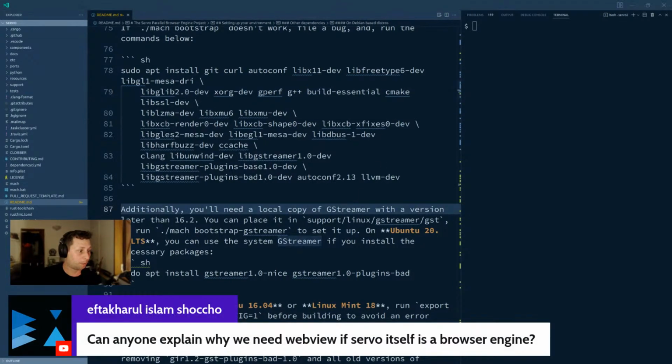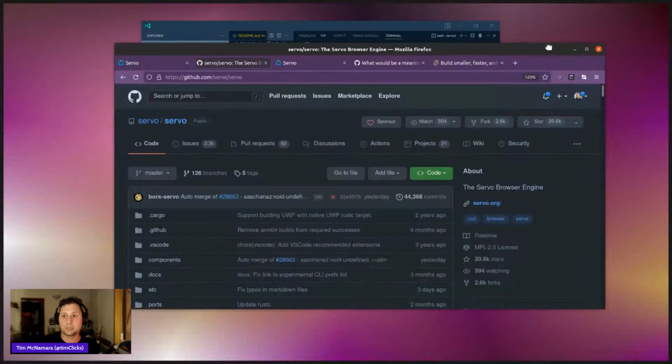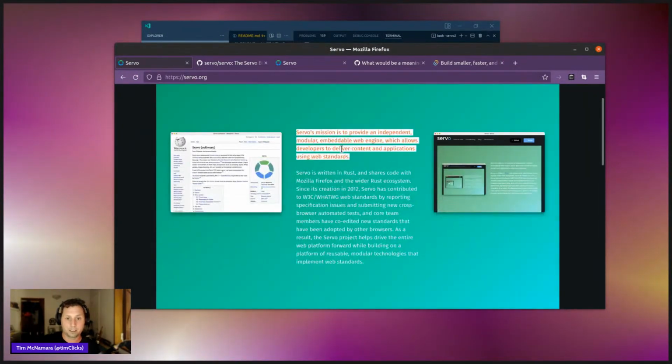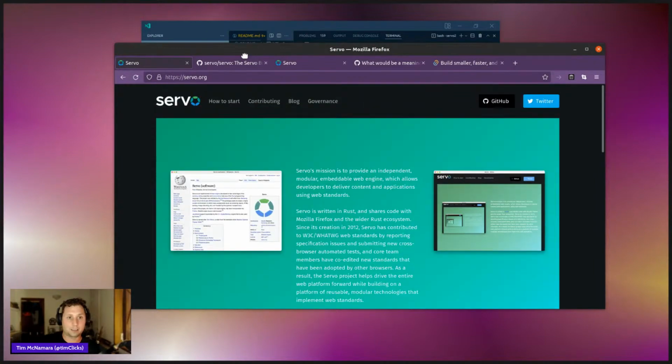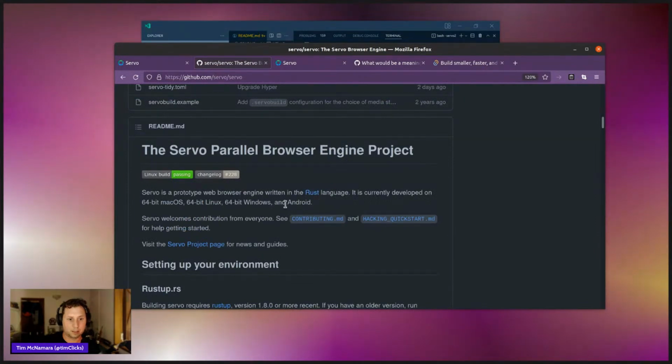Right. So one question that's sort of popped up that I thought we may as well answer, or at least attempt to answer, is, well, why would you need this? If you've already got WebView, why would you need another one? One of the reasons goes back to the initial motivation, the fact that it's in the README. Parallel browser engine. There it is, right there at the top.